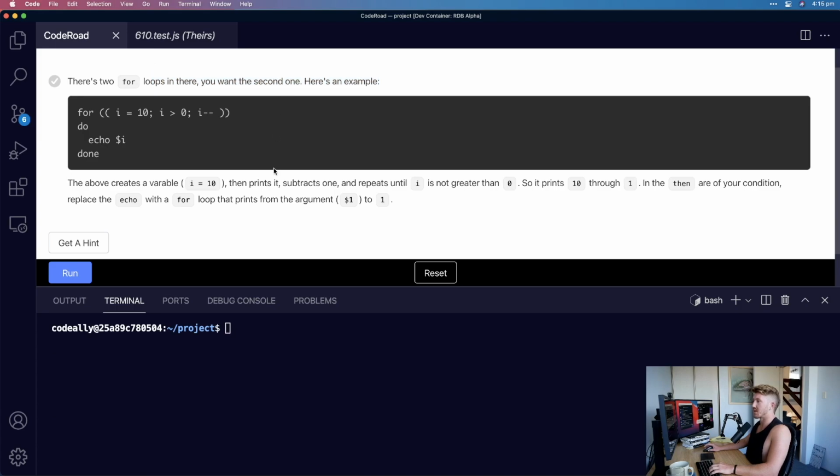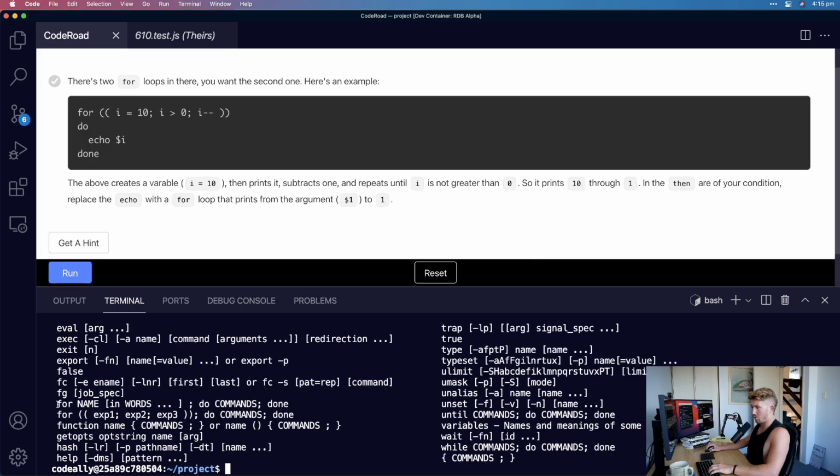There's 2 for loops in there. You want the second one. Here's an example. Yeah, so for loop, this one. The above creates a variable i equals 10. For i equals 10, until i is greater than 0, i minus minus, do echo i.